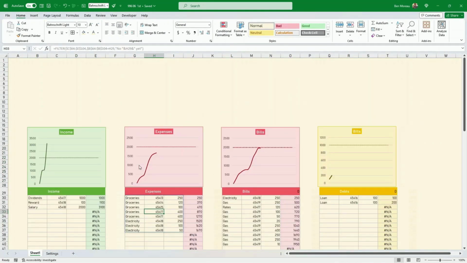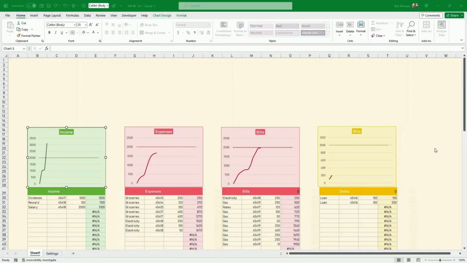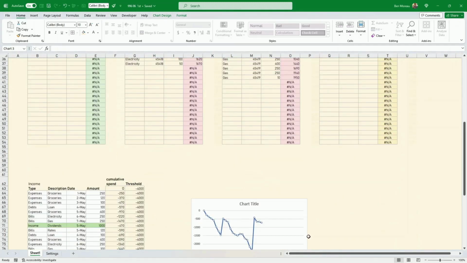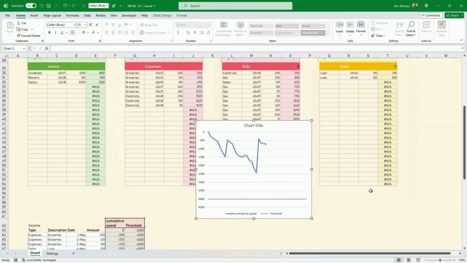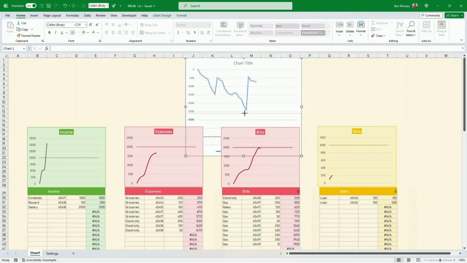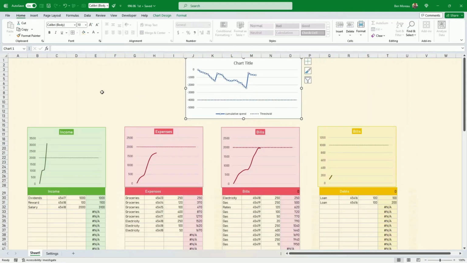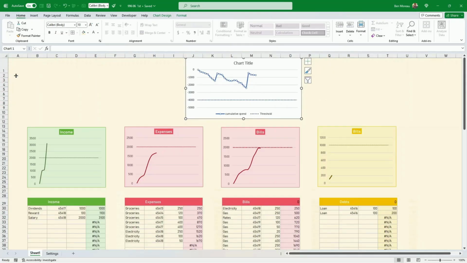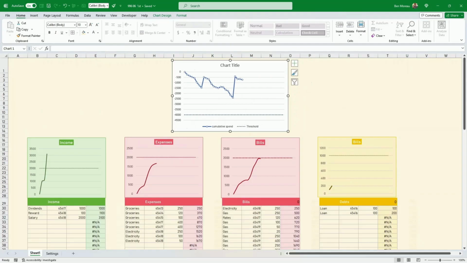Now, we are left with a few things to do. First thing is to bring back the main chart maybe. So we had the main chart here that we wanted to bring back. Flatten it out a little bit, maybe give it a bit more room. This way.